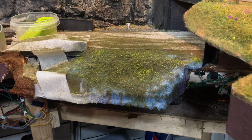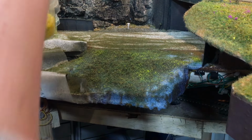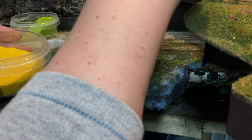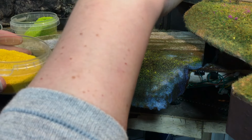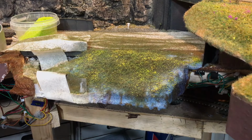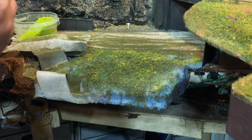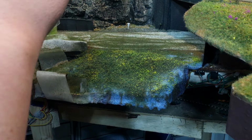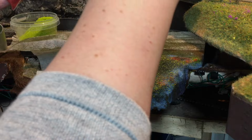So I've got the two greens. Let's get some yellows in here. The yellows, the brighter colours, are much more like flowers. And this is the secret. This is very much the secret of static grass. I've got some red here. This isn't in a pot. I've got this in a little bag. The secret of good static grass is different colours, different fibre lengths, and it's this stage, the flowers.